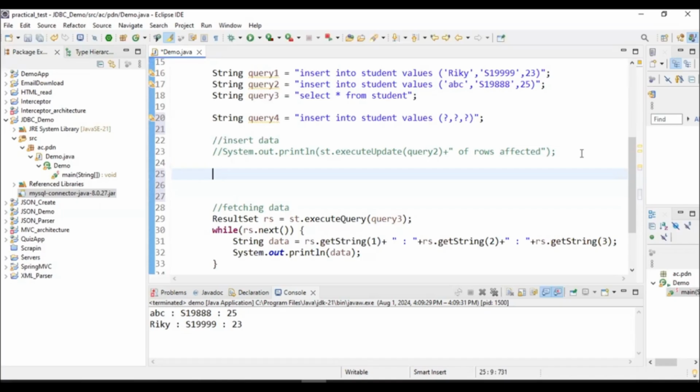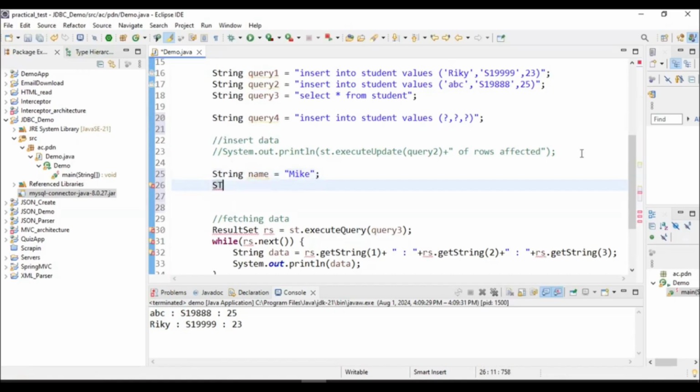Just for this example, I'm storing this data in local variables. How to insert a different name here? Say Mike. Then registration number.